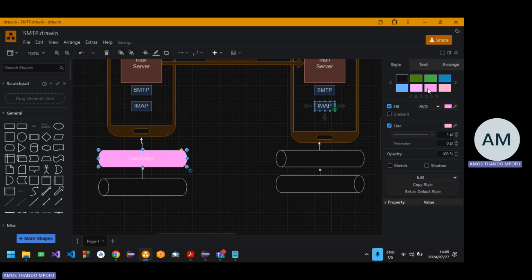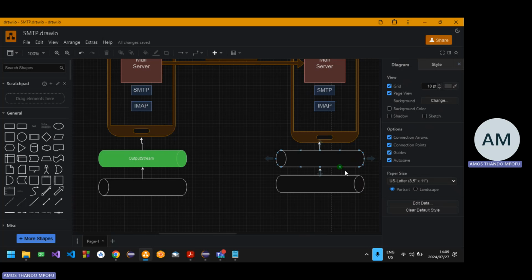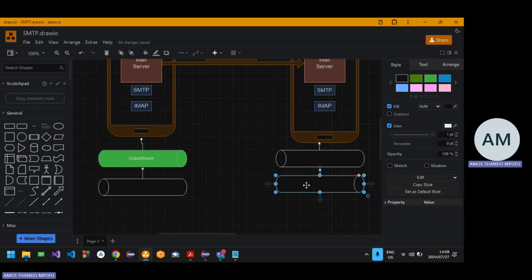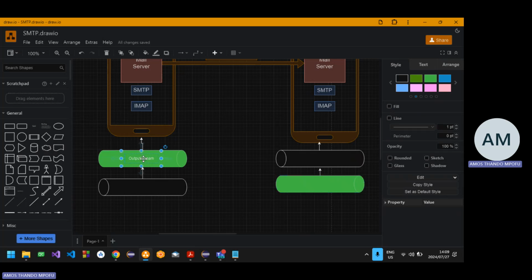So let me see. Too bright. Yeah, green should be fine. So you can imagine the ones that are green are the output streams, right? The ones that are green.